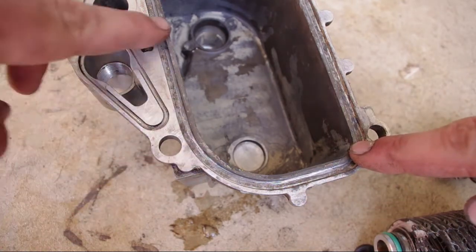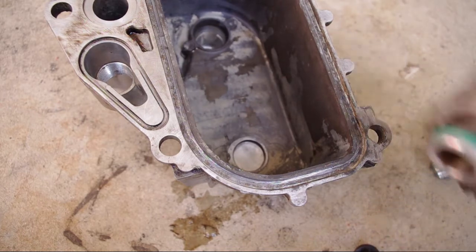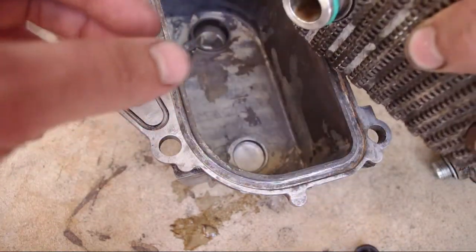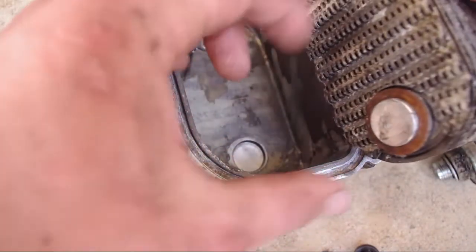So once you get the mating surface for the gasket all cleared off, you might want to take a razor blade. Be careful with that, though, because you can nick the aluminum. But once you get that cleared off, you can put the gaskets back on. I got one here, and I got one on the other side. Those are just the O-rings, and one goes against there, and that's the side that has the plastic seal.